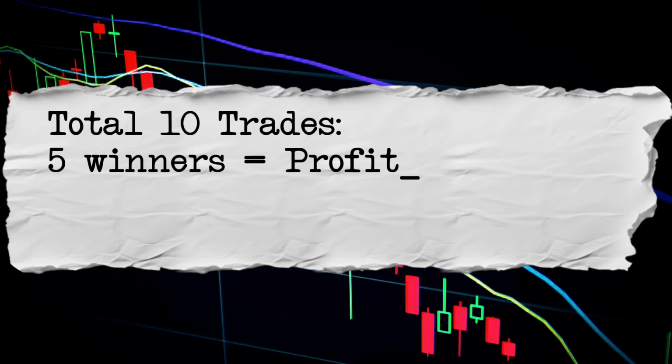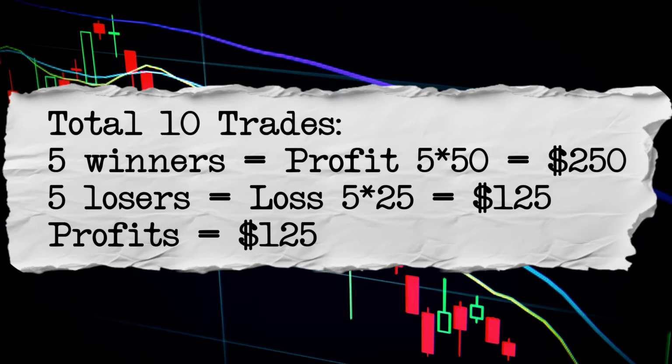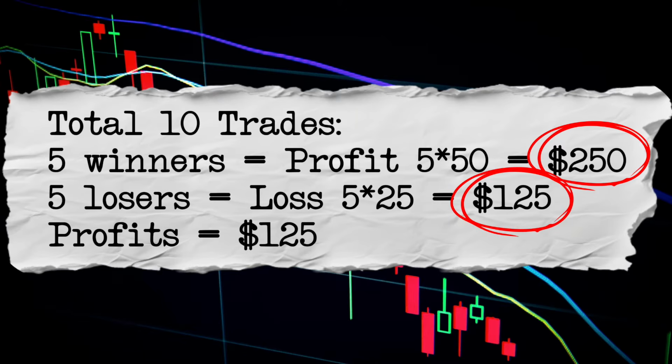So if you are able to accomplish this, you can do the math yourself. It's pretty easy. So the 5 trades that you win, you made $50 on each trade. So that's 250. But the 5 trades that you lost, you only lost $25 per trade. You made 250 and you lost 125. So you ended up making money. Now, this was an example just to make you understand what I do. And even with the 50% win rate, you can make a decent amount of money as long as you're able to stick to your rules.